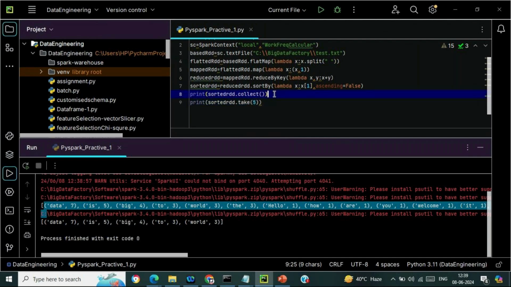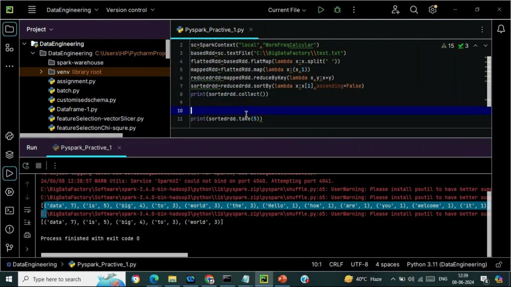Now over here, say I'm having this as a result. The result is given to this particular variable, sorted RDD, and this one is the outcome.